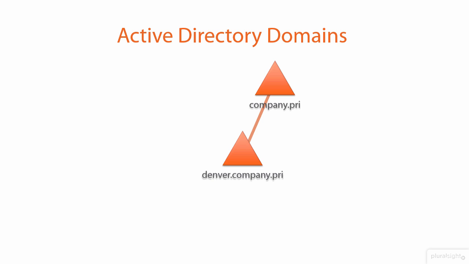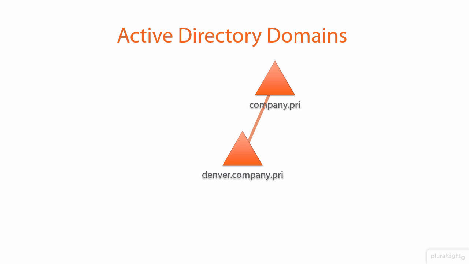Maybe it's a different company called Denver. Maybe it's a different group of people that want to have their own consolidated set of users and computers and resources. They want their own boundary to be different than the root domain there with company.pri. In the 70-412 exam, we'll talk more about the reasons why you would make these decisions, but for now, just recognize that it is entirely possible to create these multi-domain structures that are automatically connected together.